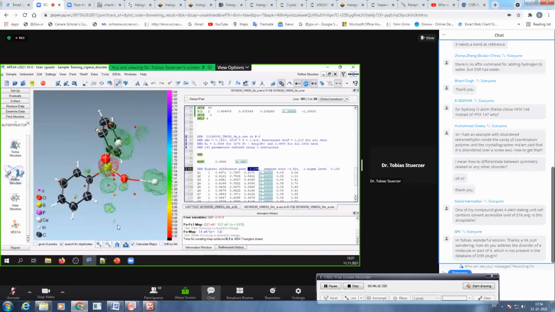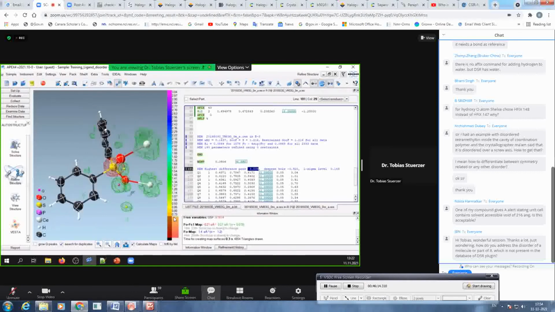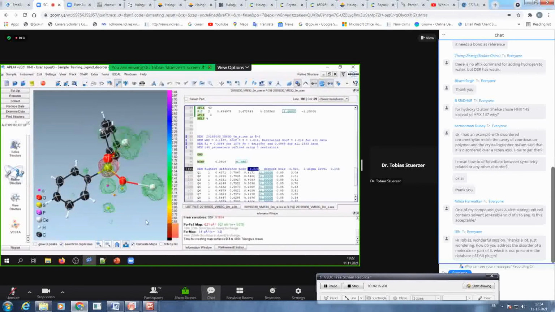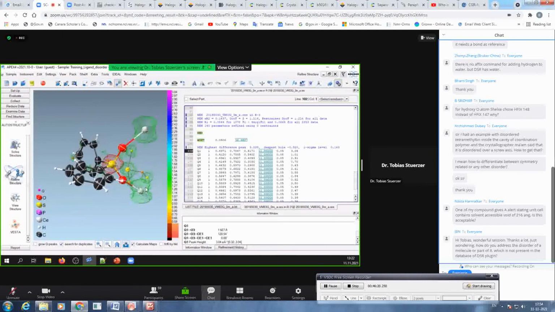But if you look really closely, you see one very strong Q peak here, and there are 2 additional Q peaks here, which look very much from the geometry like this thing here. And on the sulfur, you have a lot of positive, so too much model density, which tells me this atom here is not fully occupied.